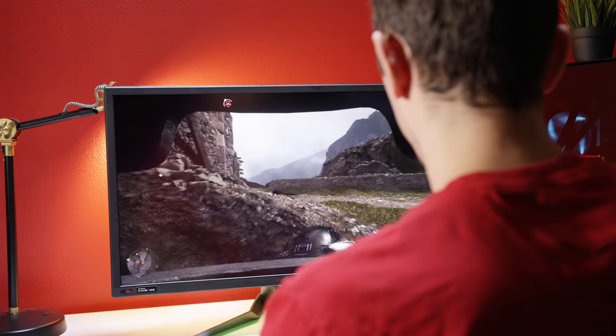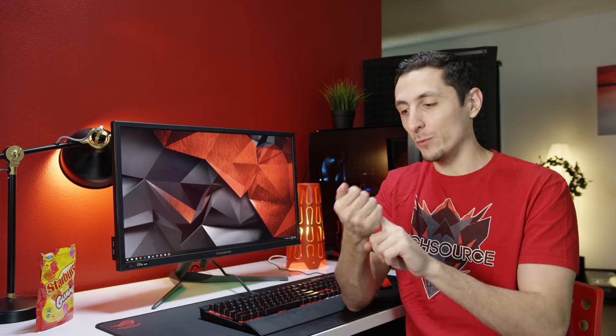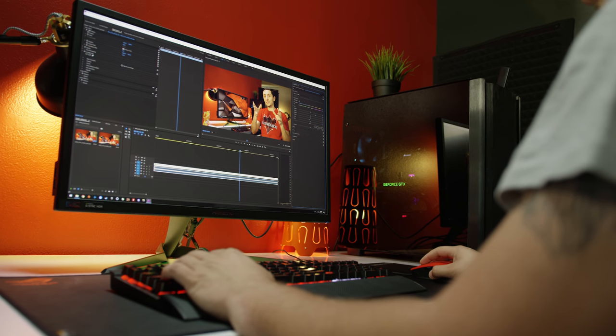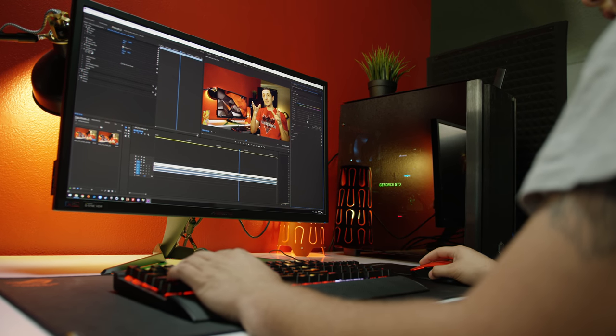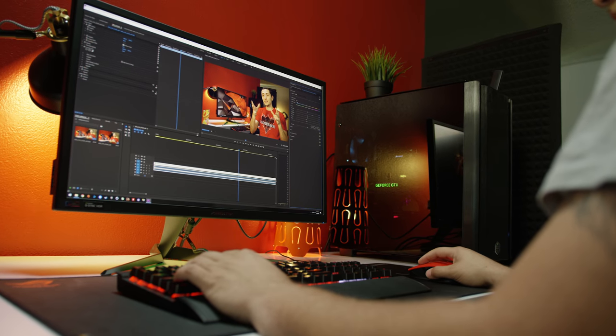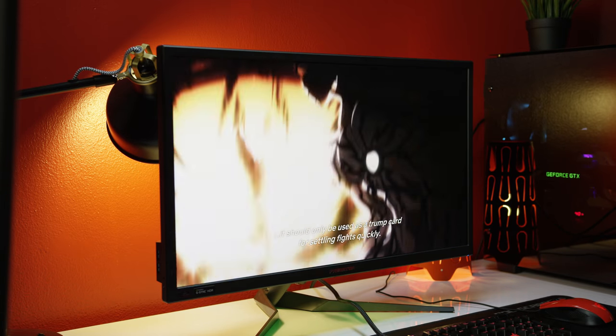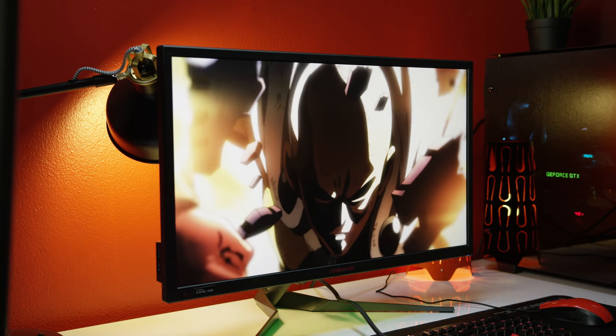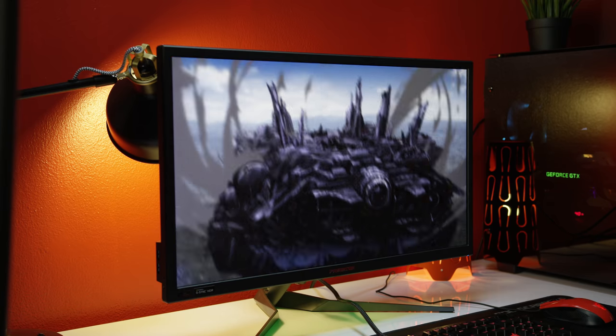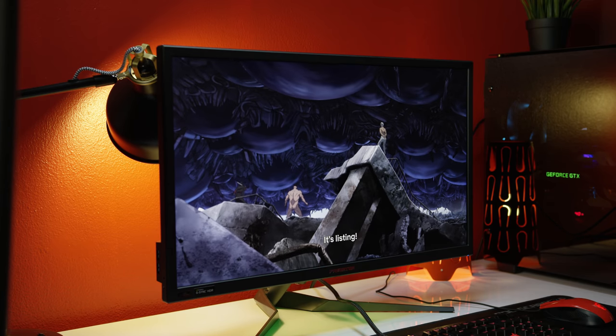Speaking of HDR, let's take a closer look at the X27. Now guys, this is one of the very few gaming monitors out there that not only has a 4K resolution, but also 144Hz refresh rate IPS panel. And because of these specs, you're gonna pay a premium. On top of that, it does have G-Sync HDR and very accurate color space, making it perfect for gamers who also do professional work. It uses quantum dot technology and has a 384 zone full array direct backlight. It's also got DCI-P3 color gamut, which translates to over 99% sRGB.